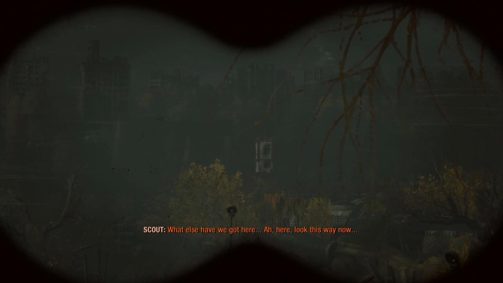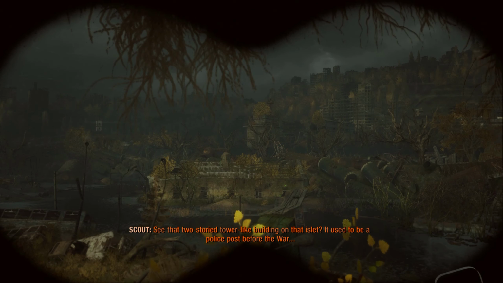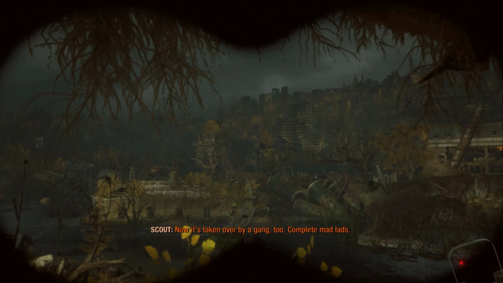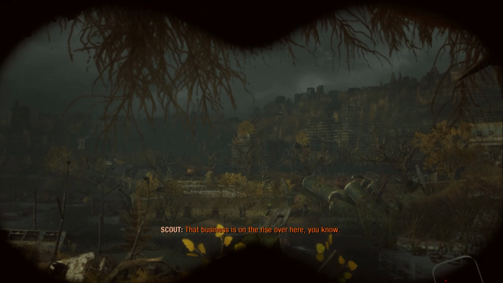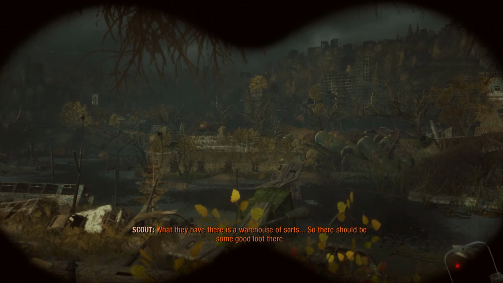Thank you. I will. What else have we got here? Ah, here. Look this way now. See that two-story tower-like building on that islet? It used to be a police post before the war. Now it's taken over by a gang, too. Complete mad lads. Though they're busy catching the fugglies now, like the others. That business is on the rise over here, you know? What they have there is a warehouse of sorts. So there should be some good loot there. That little islet supposedly houses a cache of sorts.